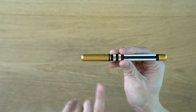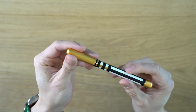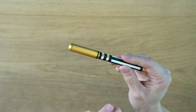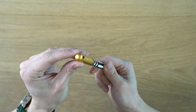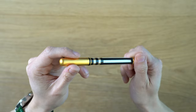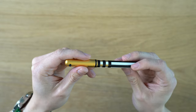Walking through it — we have a sort of satin gold finish on the ends. This is very similar to the finish on the Waterman Edson cap. I'll post a link to that review up in the corner. Like on that Waterman Edson, I think this is a weak point for these pens. You will get some marks on these satin areas and there's no way to fix it. So if you're buying one of these, pay close attention to these satin accents because that's where you're going to see most of the wear.